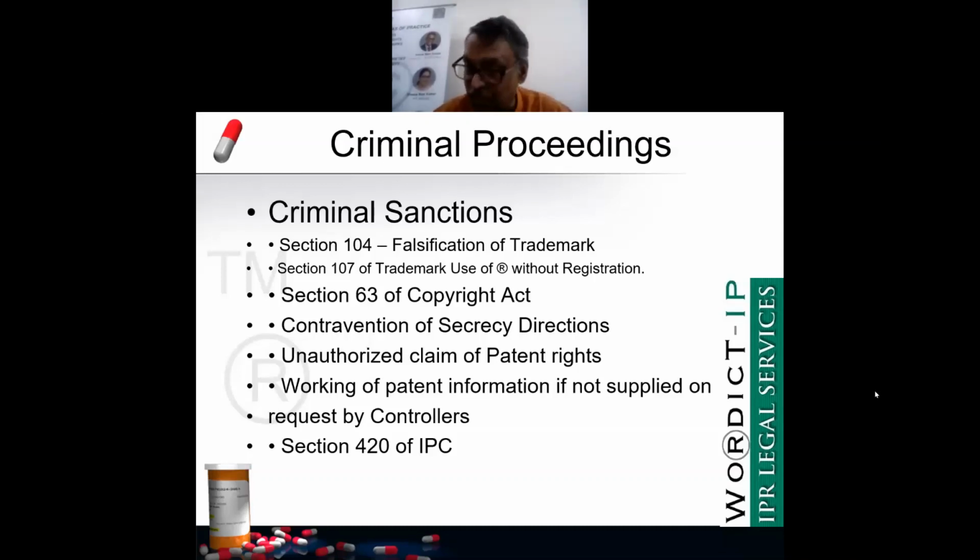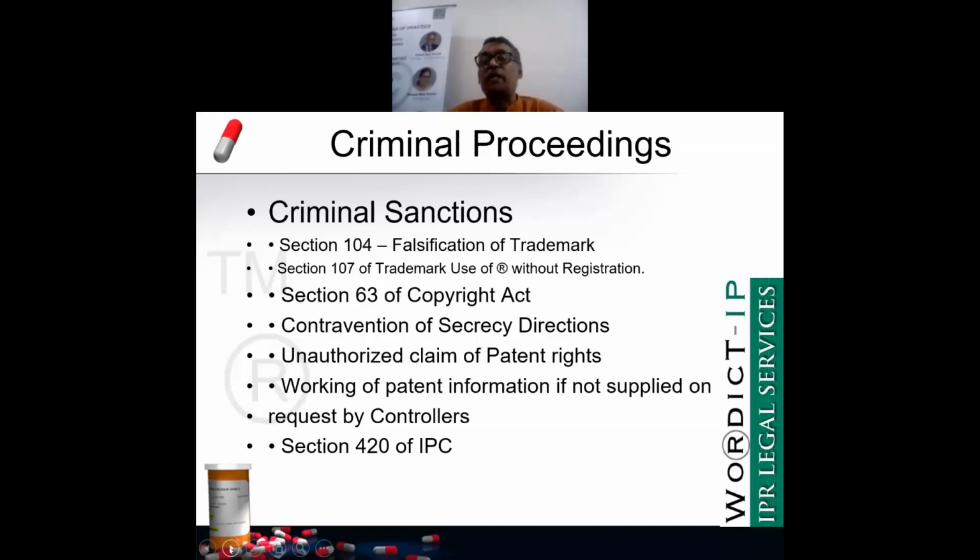Then unauthorized claim of patent rights. Let us take, I filed a patent, out of which during the FER, that is the first examination report, the controller said, look, out of these 20 claims that you have filed, I can't grant you 7 claims, so you remove them. So you amend your claims and then you file your reply to the FER. That is granted to you. Tomorrow, you can't claim that the claim that you had relegated is also part of the claim. So for unauthorized claim of patent rights, there was one case which we recently dealt with against one patentee, where there was a claim of a right on a claim that was discharged by the patentee himself. There we were able to get some criminal proceedings initiated against them.